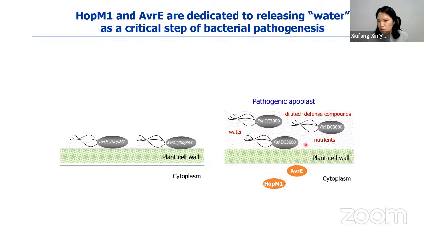This water-soaking could lead to a lot of downstream consequences. For instance, it could make the nutrients more accessible for bacteria to uptake. This was proven by a recent paper by David Mackey's group in Cell Host and Microbe. It could also possibly lead to dilution of the defense compounds from plants. All of this could lead to promotion of bacterial multiplication in the apoplast. And importantly, this water-soaking requires high air humidity to maintain, because under low humidity, the water would evaporate from the stomata.